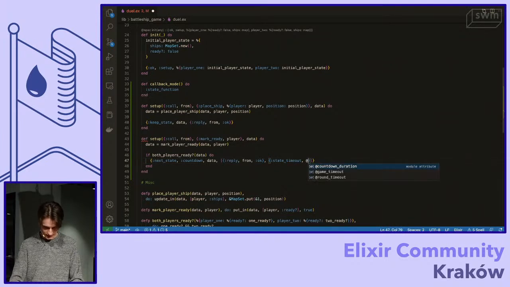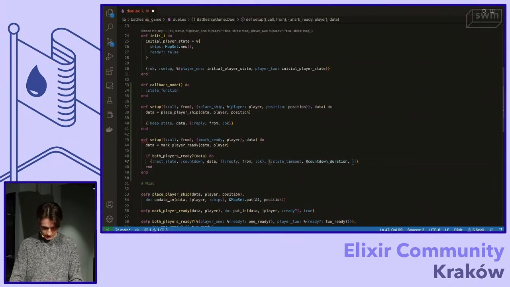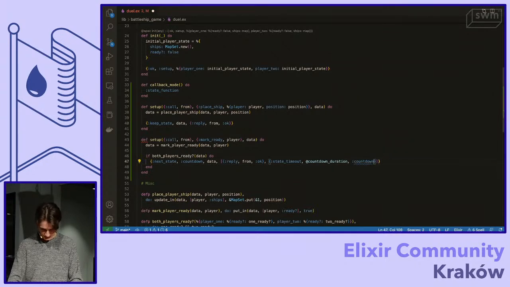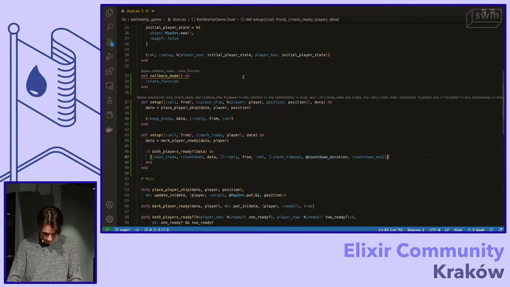Then I have module attribute. It's set to 5 seconds. And the third tuple element is the event data. So let's put there an atom countdown end. Okay, I think that's all for this.